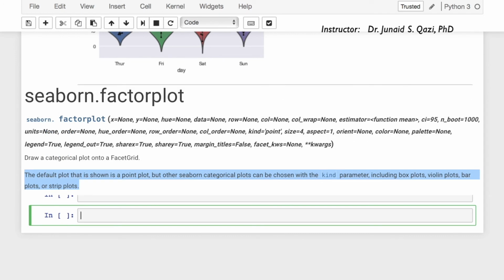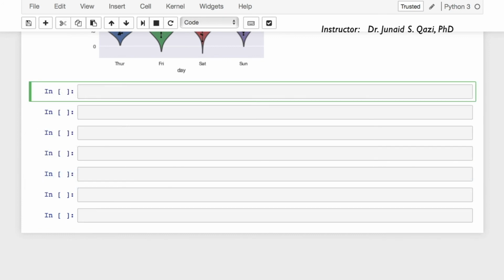Factor plot is a most general form of categorical plots. It can take in a kind parameter to adjust the plot type. Let's call the factor plot now. So SNS dot factor plot.